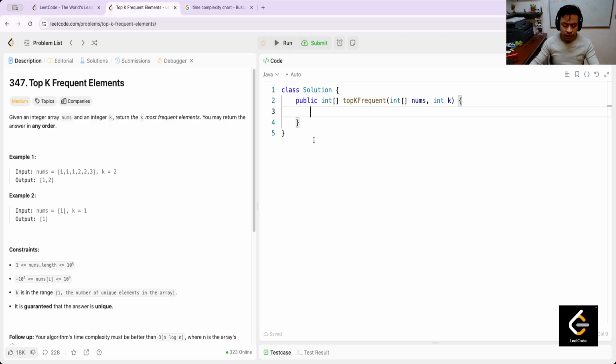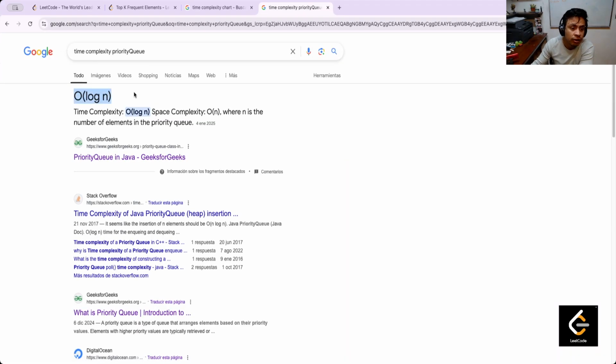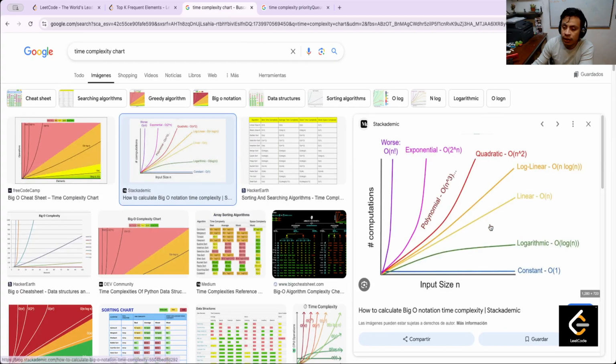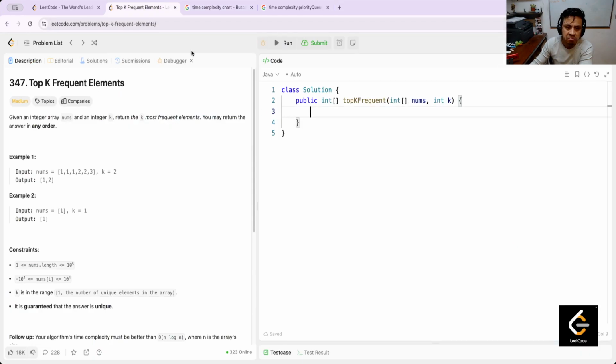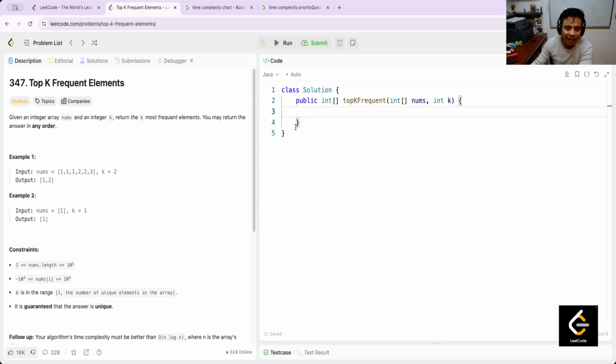Because the time complexity of a priority queue is log n, and in this case the other part is linear, the time complexity if I follow this path is between them, and that is better than n log n. Okay, I will apply this solution, and I will check the result.